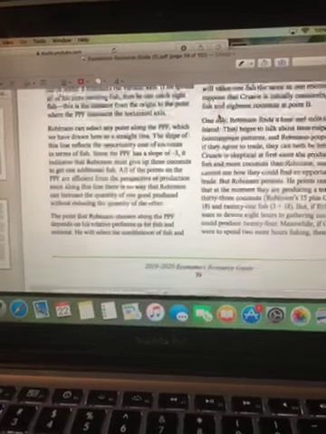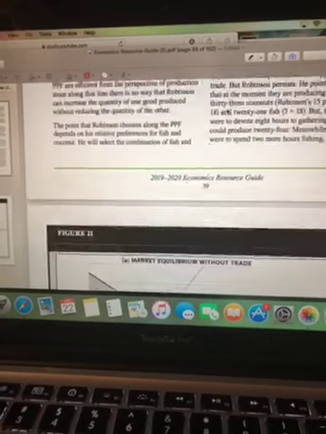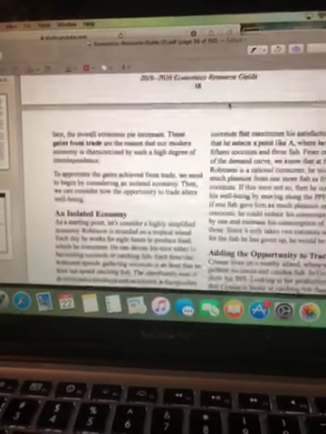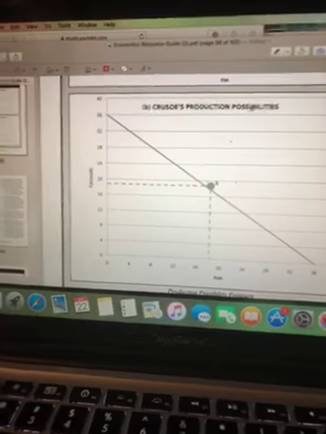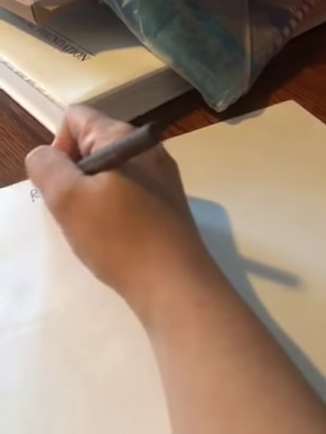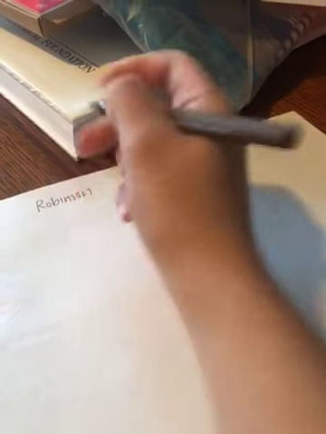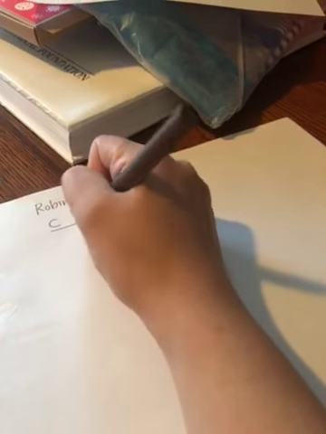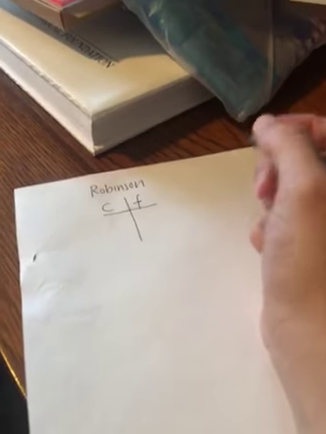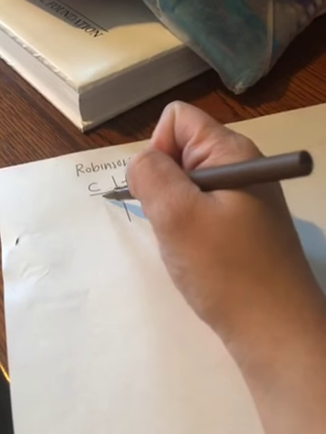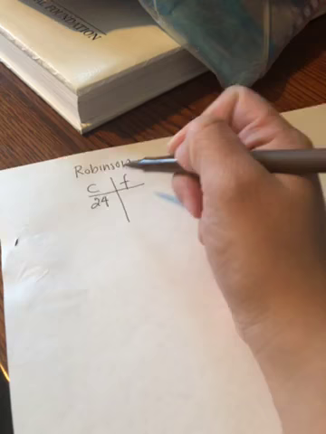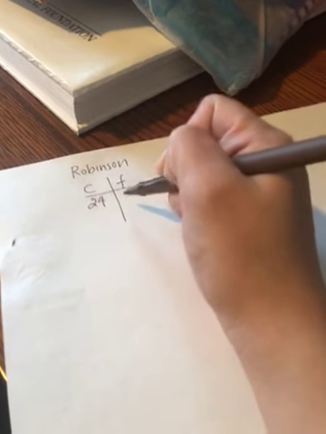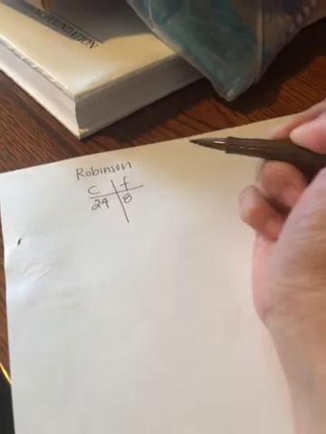And this next portion is going to talk about how to get the math for this. But I'm going to show you how I teach my students to do it and how we could get around looking at all of that. So I'm going to come over here to my white piece of paper and set up a chart. I have Robinson. Robinson can make coconuts and he can make fish. I'm going to set it up in a little chart like you do in algebra. He could either do 24 coconuts or 8 fish.